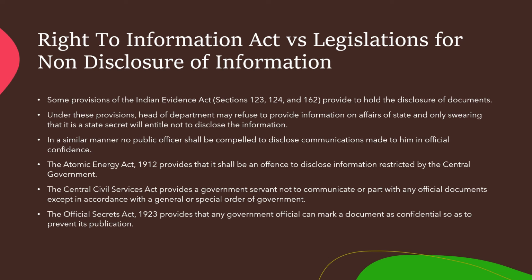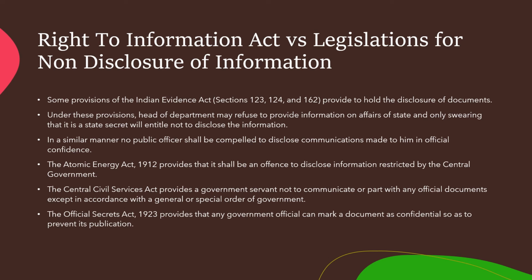In a similar manner, no public officer shall be compelled to disclose information or communication made to him or her in official confidence. The Atomic Energy Act, for example, of 1912 provides that it shall be an offence to disclose information restricted by the central government. That means if this kind of information, which would affect the integrity and sovereignty of the nation, is disclosed, it is going against the law.